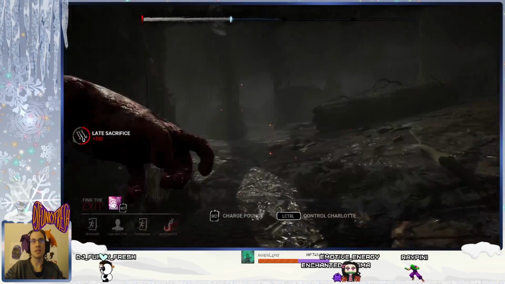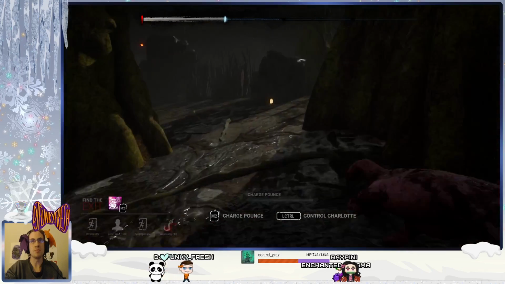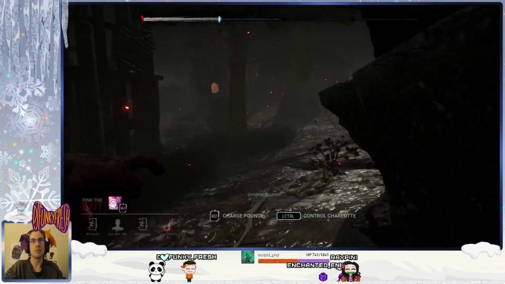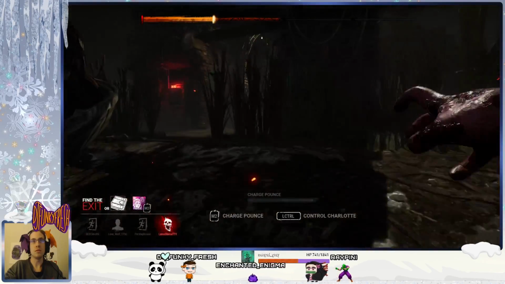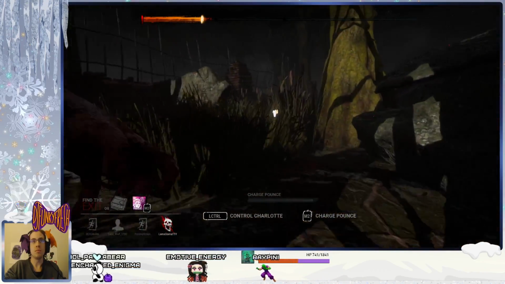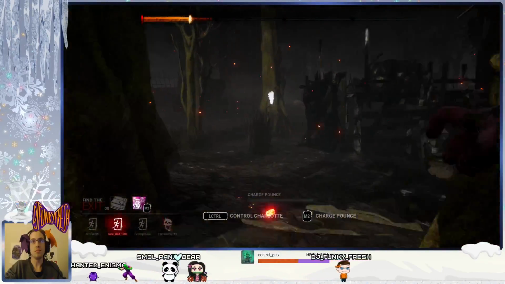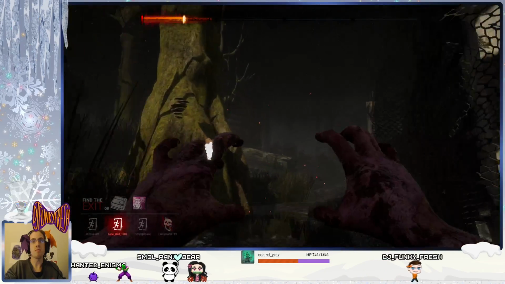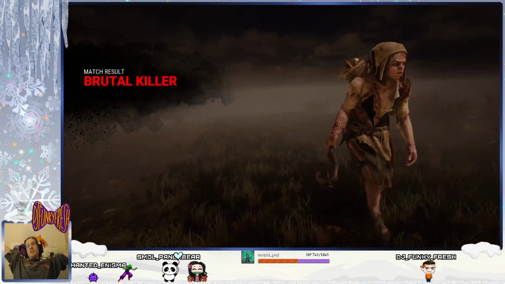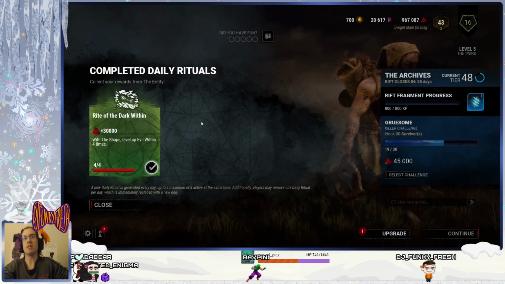Okay, she died. Means that Dwight is probably at the other door. Yep, Dwight's at the other door. That was interesting. Not bad. Not bad for a first time kill attempt.